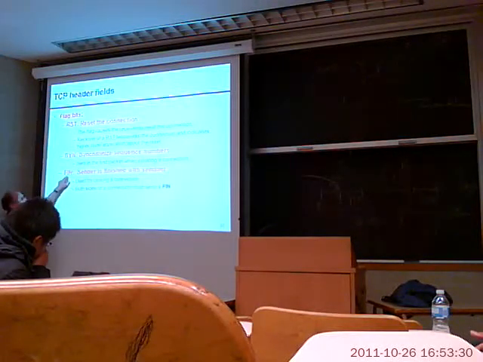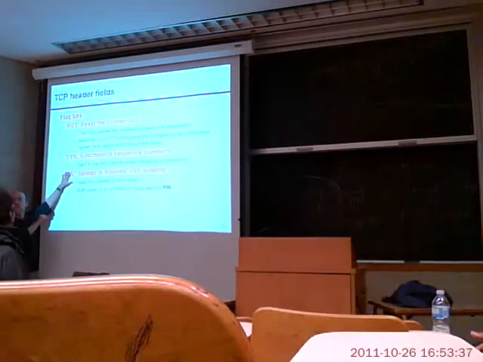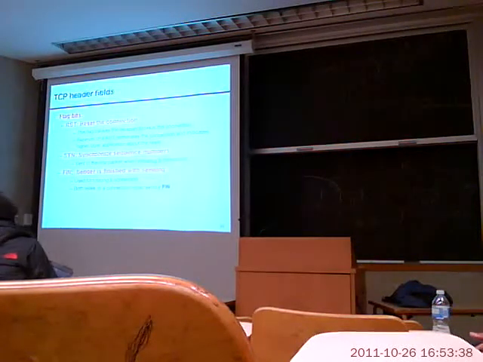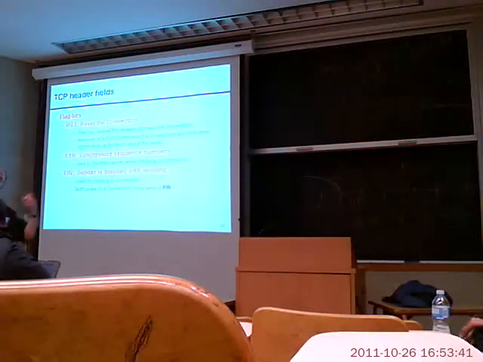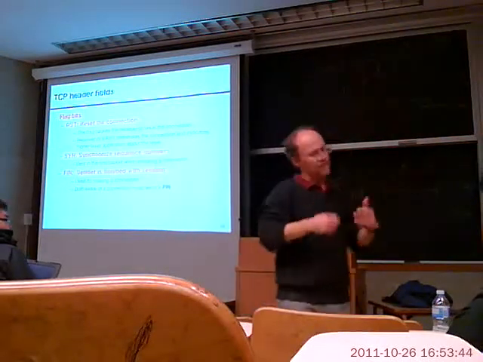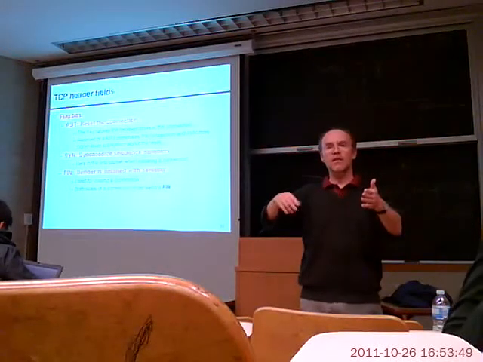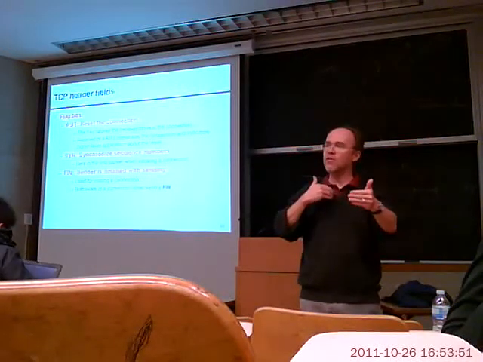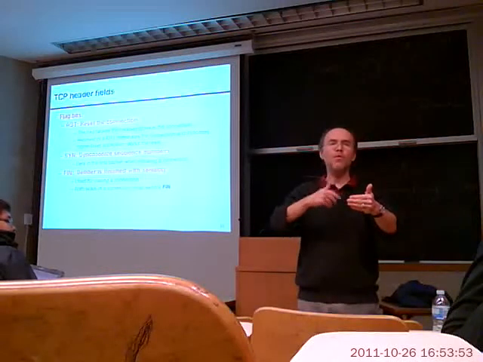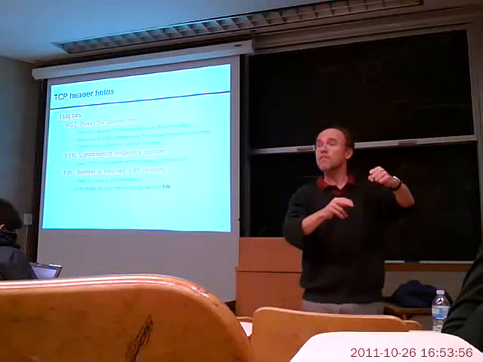The FIN means the sender is finished with sending. This is used for closing a connection. If in a TCP connection either the client or the server sends a packet with a FIN bit set, it means it has no more data to send. The first one who does this on a connection will still keep it open, because the other side may have data to send, and it has to acknowledge.